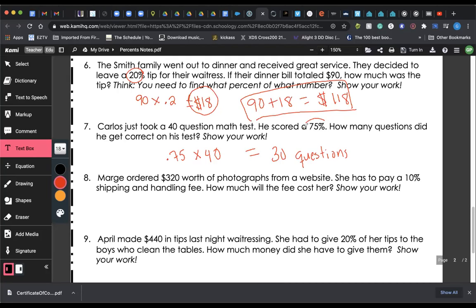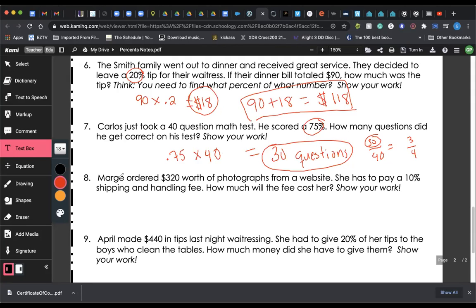Okay, the other way to think about this is, I know what 75% is as a fraction, right? That's 3/4. If you got 40 questions, that means my answer has to be 30, right? Multiplied by 10, both top and bottom. That's another way to think about it. But anyway, yes, 30 questions is the answer.